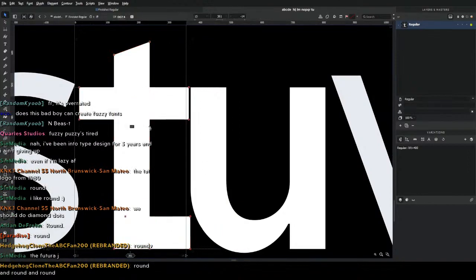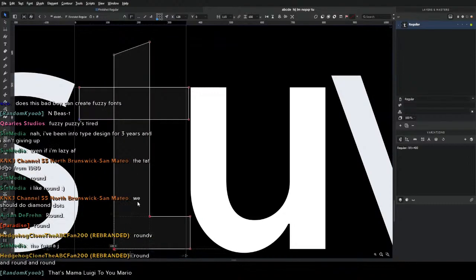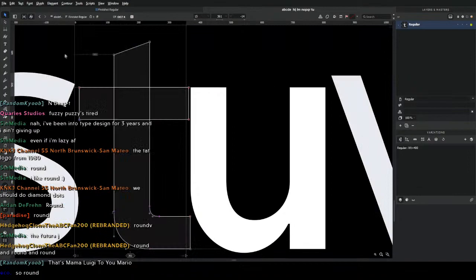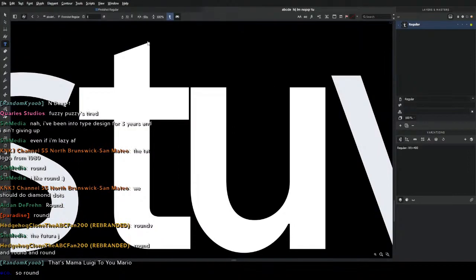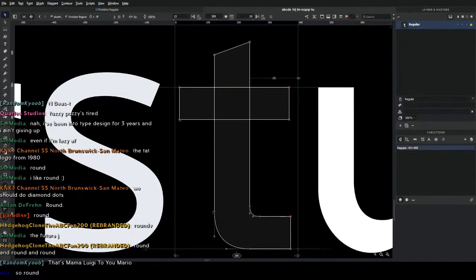Oh, whoops, I didn't mean to do that. I accidentally merged in the Bofias. I don't really want to merge in these two. Okay, I have to turn off preview mode. It is starting to burn my retinas. This is a fun feature. I love smart corners. Yeah, there we go. There's the letter T. What an adorable little letter T.